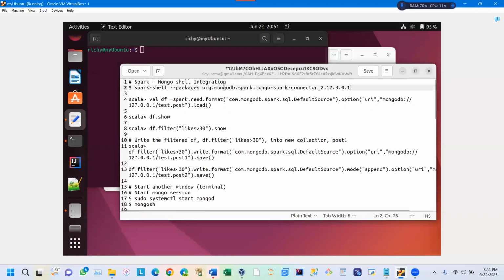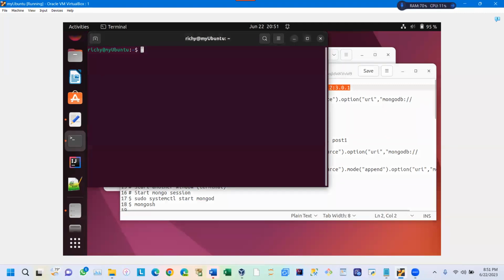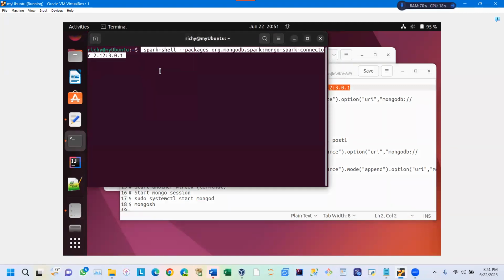It used to be faster than this. Sometimes it is closed because of the memory, so it will close the windows.